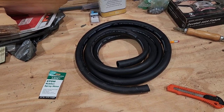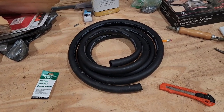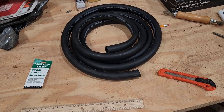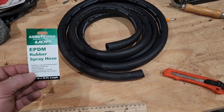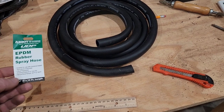On a Timber King sawmill, that's the red box around the wheels where the blade travels. If you have a lot of blade blow-ups, you'll see that box start to expand out because it's a very violent event. But this right here is something you can do. We have this rubber spray hose that I got from Tractor Supply. It's an inner diameter of three-quarter inch, and the exterior is like an inch or so.